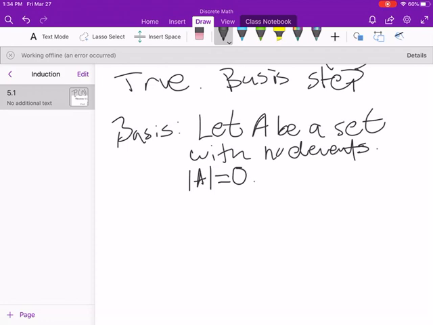Well, what do we know? There's only one set with 0 elements. So we know that A is equal to the empty set. The only set with no elements is the empty set.